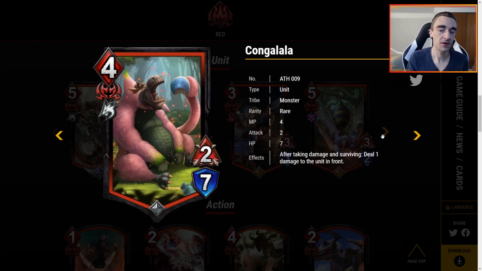Kangala is 4 MP for a 2/7 monster. It says, after taking damage and surviving, deal 1 damage to the unit in front. 4 MP for a 2/7, yet again, not a ton of attack, but quite a lot of HP, which is kind of nice because you want this monster to get hit, survive that damage, so it's pinning the unit in front of it for 1 damage. I think this is a fine card.